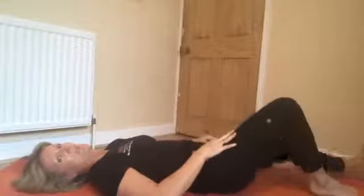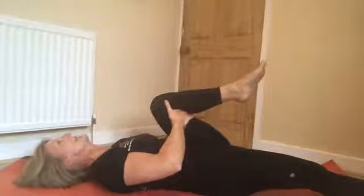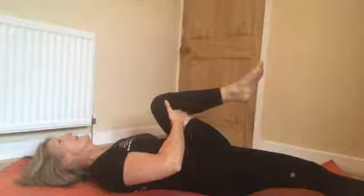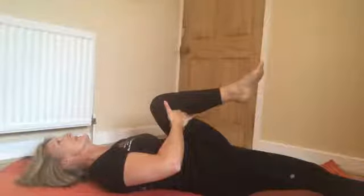Right, we're going to do that first side for a second time, because we all know the second time is better, and we might get a little bit more movement now that our hip has realised this is what we're doing. Working hard through that straight leg, so pushing that straight leg into the floor, toes pointing towards the ceiling. If that leg's relaxed, your toes will likely fall out to the side. So we want to stabilise the hips, so working through that leg to keep that happening.